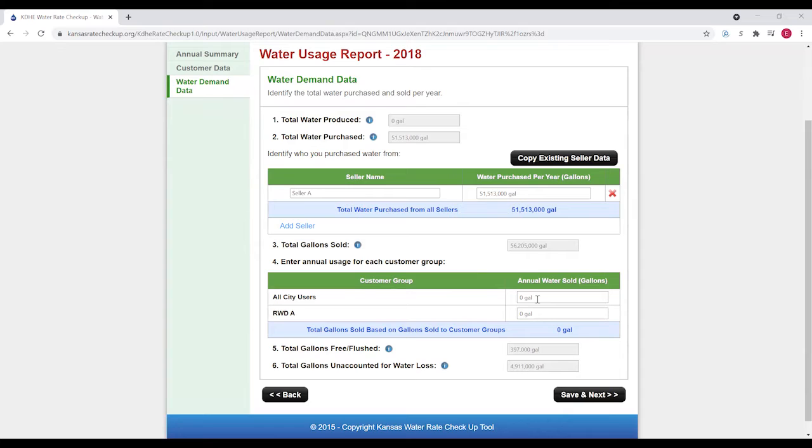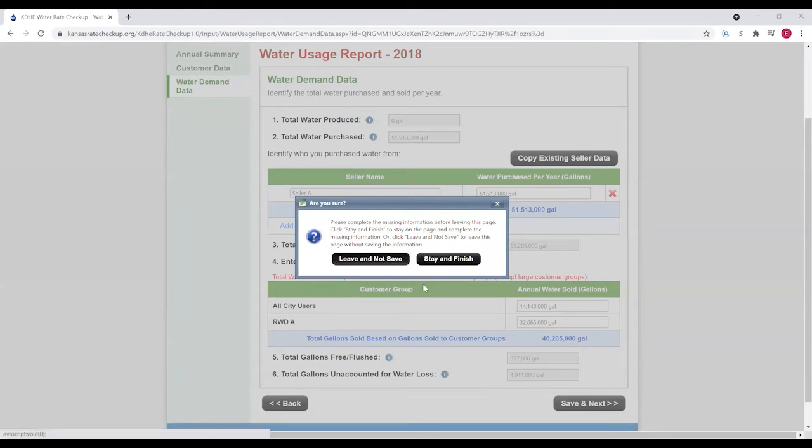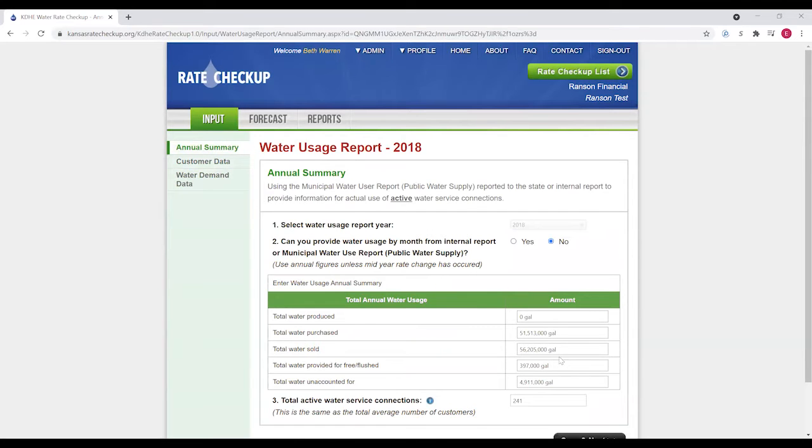And total gallons sold based on customer group. And this is an example where I typed it in wrong.